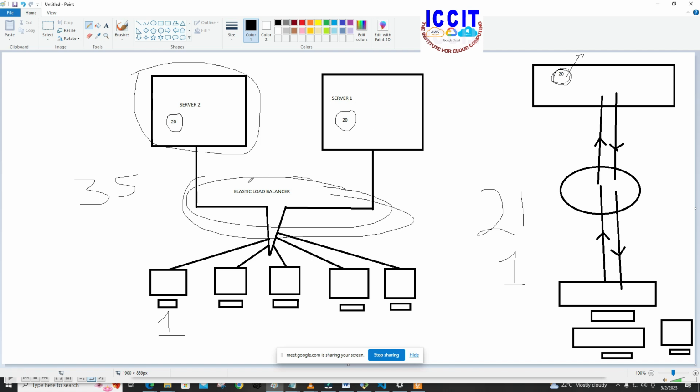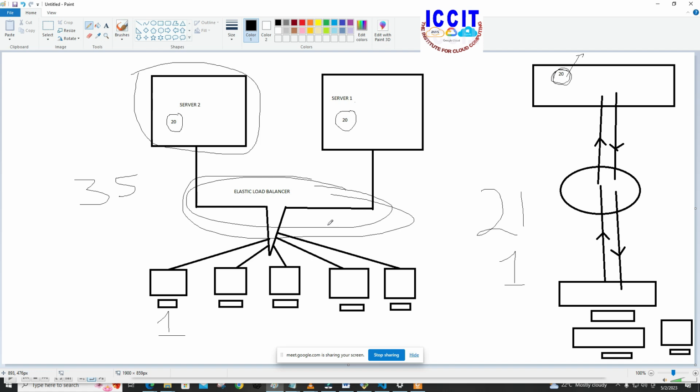Now, look at what I have drawn. I know that I'm going to create this server, this server, and then I'm going to create this load balancer. This is a load balancer, this thing from here. I'm going to create this load balancer in such a way that when I ask for information from this load balancer, it can either take me to this server or it can take me to this server. Is that clear?